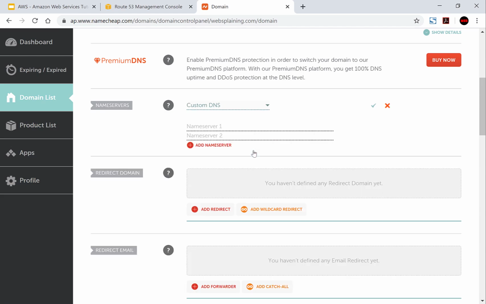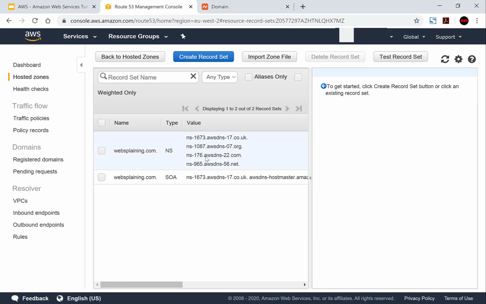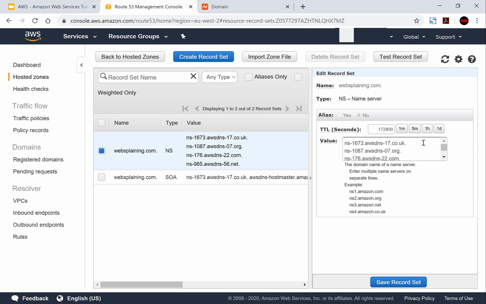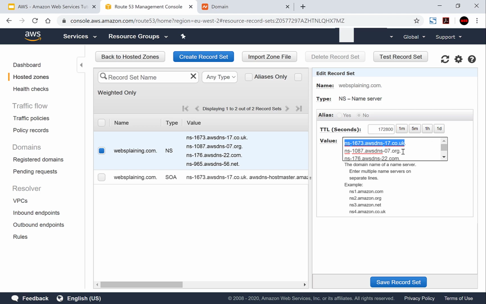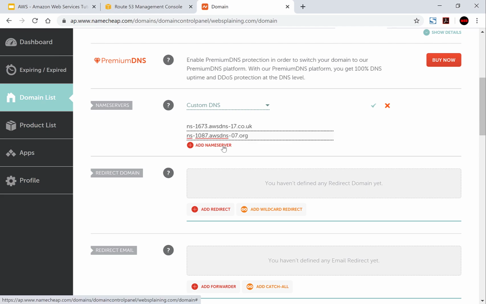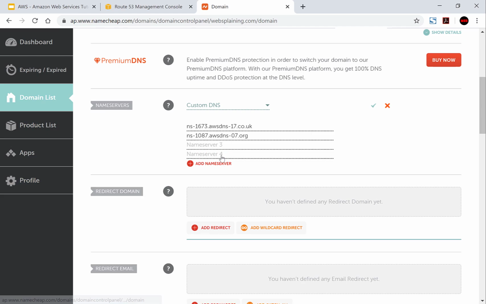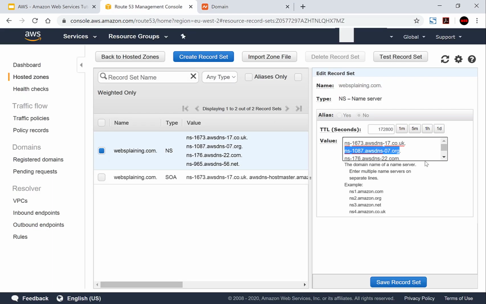Once you're here, you'll want to add Route 53's name servers. So let's go back to the tab here, click on this, and then in this box here, you want to copy each of the name servers without the dot at the end. So let's highlight this and copy. Let's go back to Namecheap tab, and then you want to paste in the first name server. And then you want to repeat it for the remaining three. And then to add more name servers, you'll just want to hit the Add Name Server button. So I'm going to click it twice because I know there's 4. Let's go copy the last remaining 2.